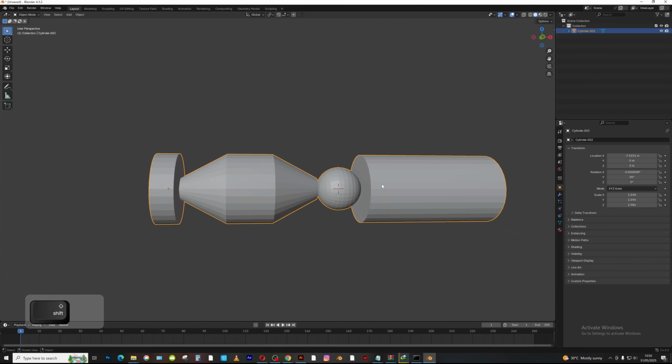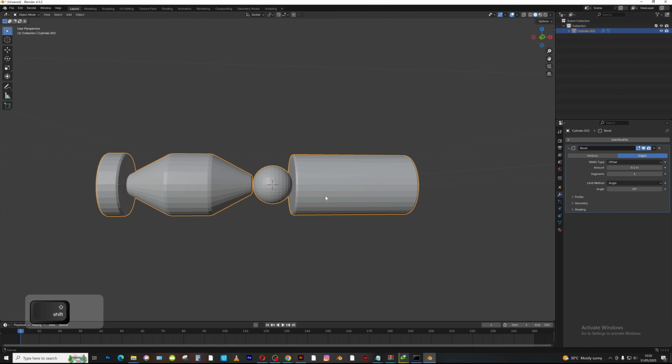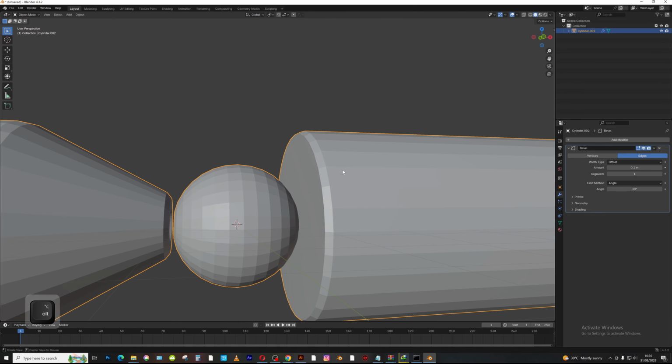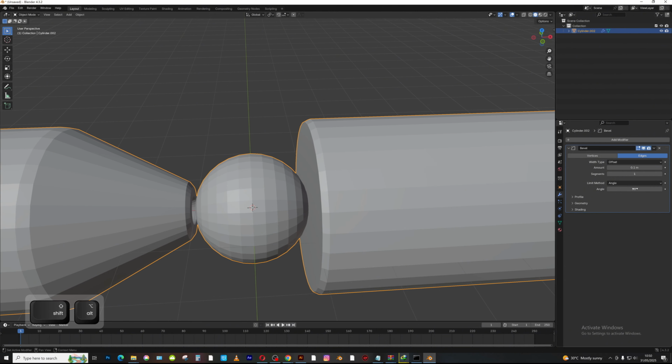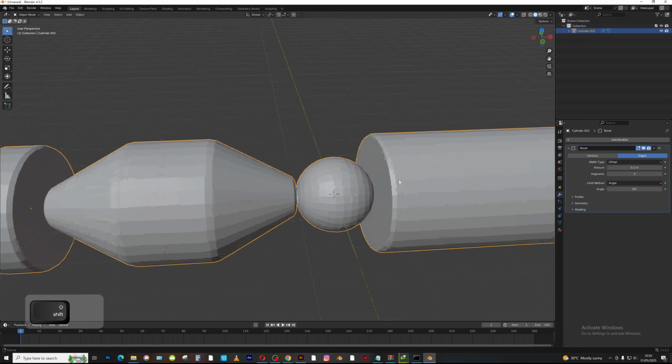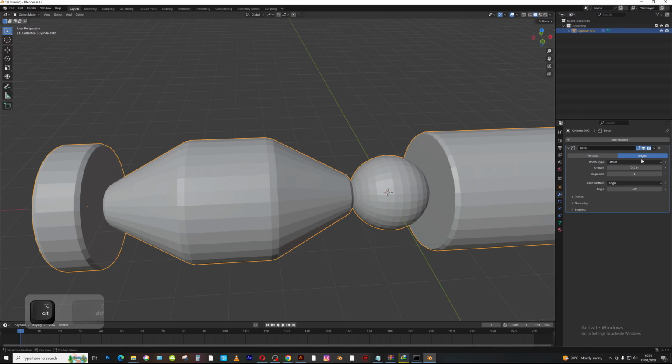They are one mesh. Now let's smooth the edges a bit. Add a modifier, the bevel modifier. You see how the bevel modifier works? It smooths the corners of your mesh. So any angle above 30 degrees, it will smooth out. It has done the same for this, it's done the same for this, and that's what we want.